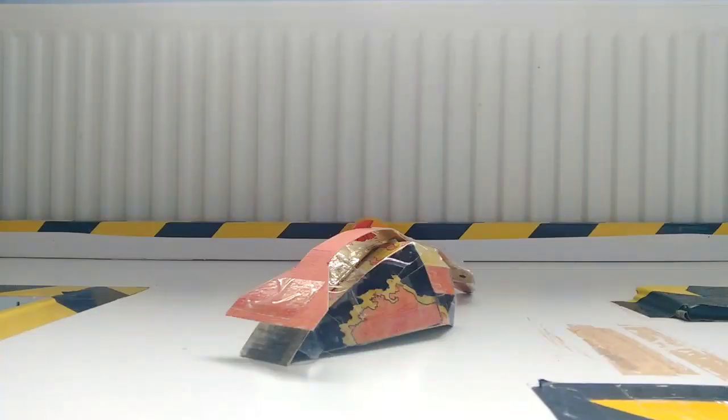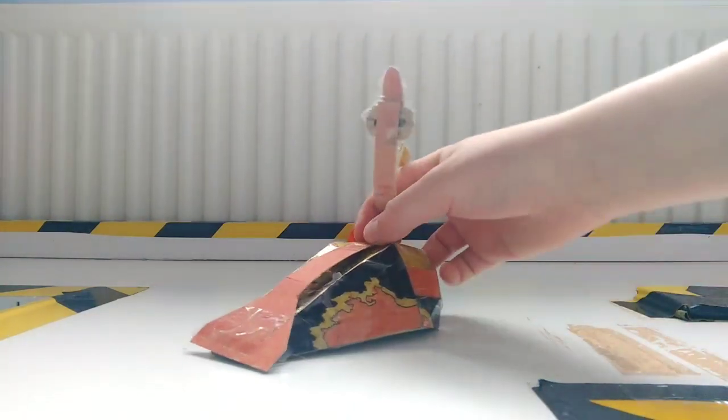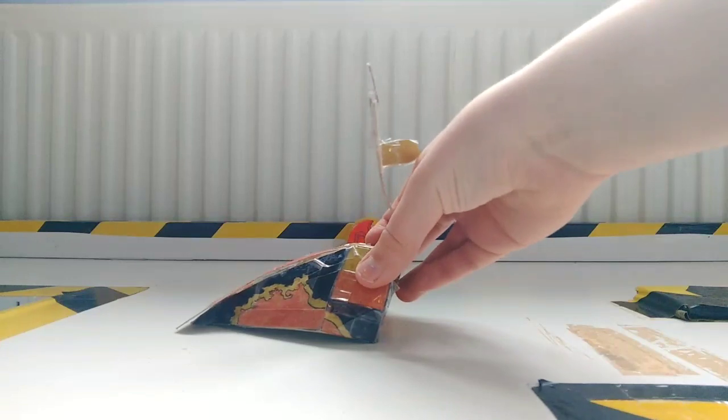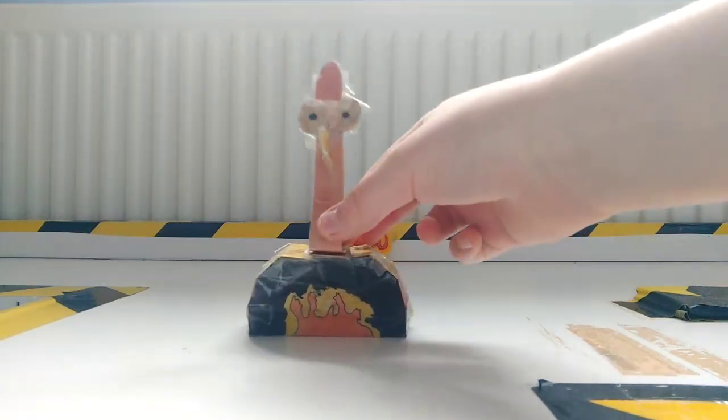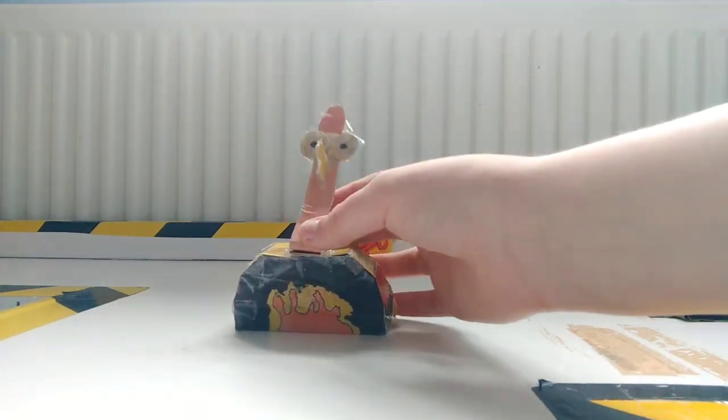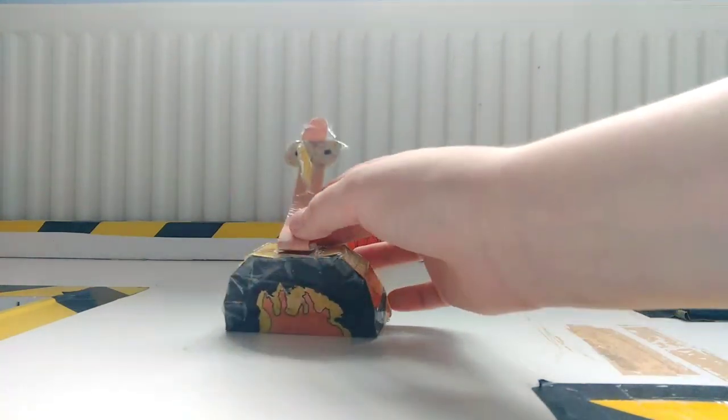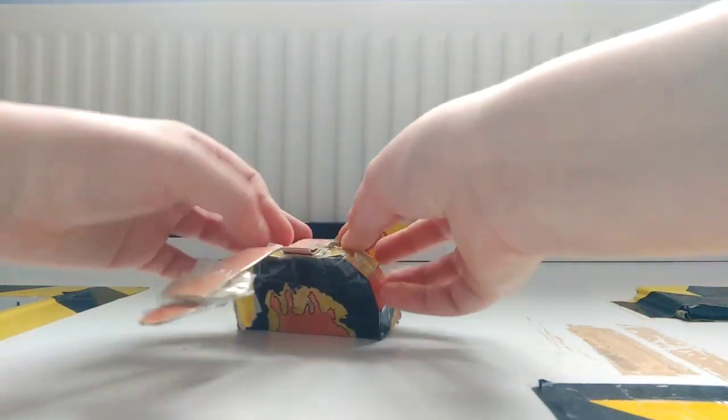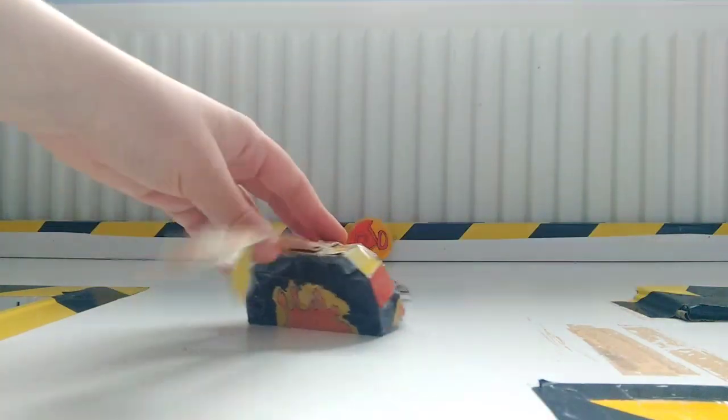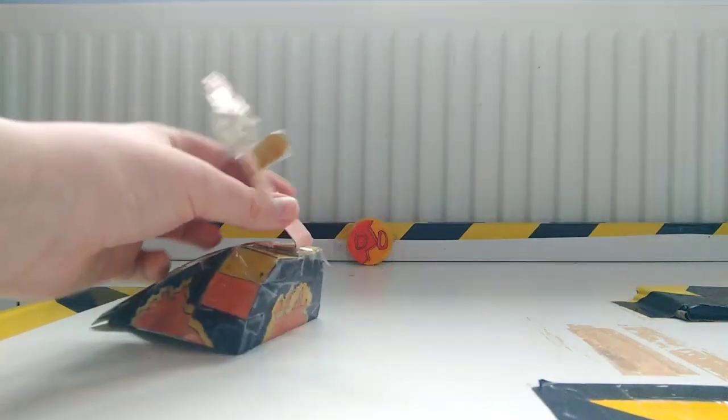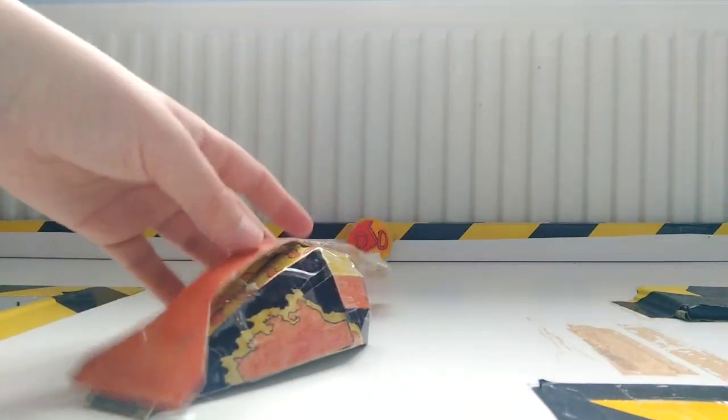Robot number four. And this one is probably one of the old kind of meme robots from the old series of Robot Wars. This is Robo Chicken and this is actually made inspired of the series 7 version of Robo Chicken. So you can see its face there. Basically it has the axe which comes down. And normally I think it was like when the axe came down the lifter came up. Unfortunately I've not really been able to replicate that so they kind of work independently from each other. So the lifter comes up and the axe come up independently.